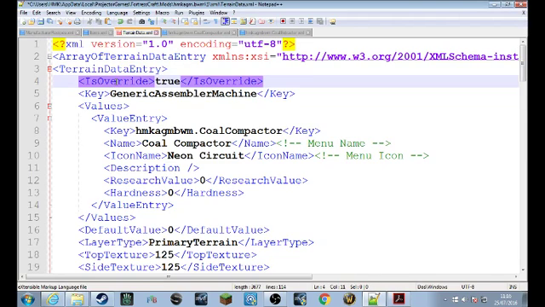So why is this set to true? Because what we're doing today is we're overriding the generic assembler machine.